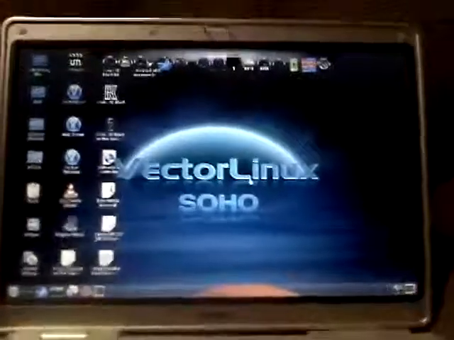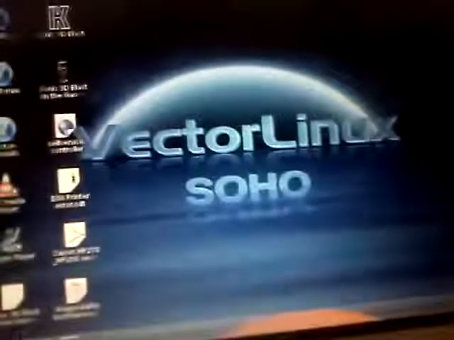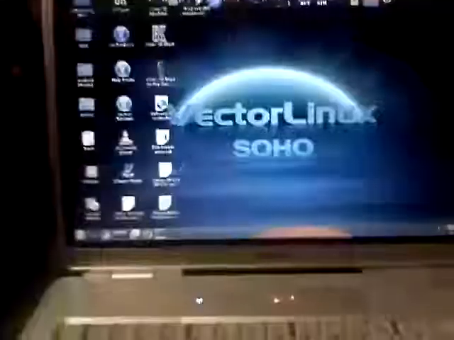Okay, so here I'm going to show you how to run programs on Wine. Let's see if this works. I'm going to plug in my flash drive real quick. Okay, now if you want to install something on Vector Linux with Wine, you simply just have to do this. Now, if you want to run on PlayOnLinux, let me show you how to do it, and then I'll show you how to do it on Wine.